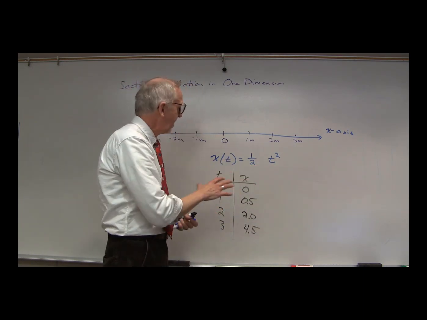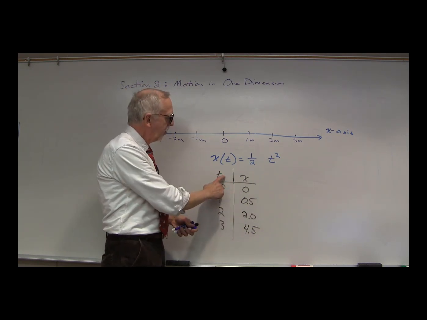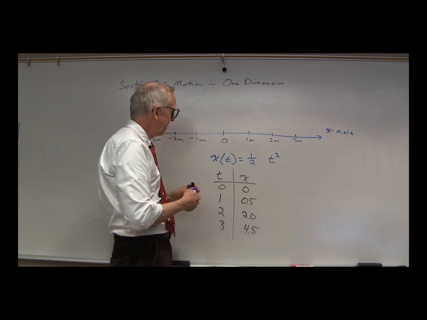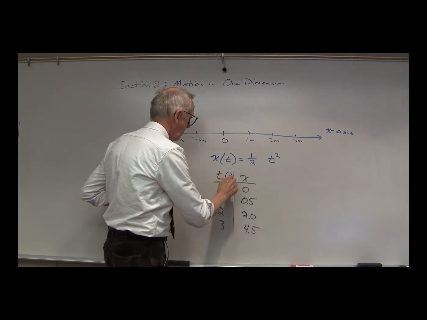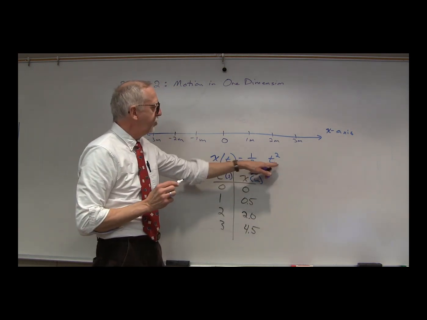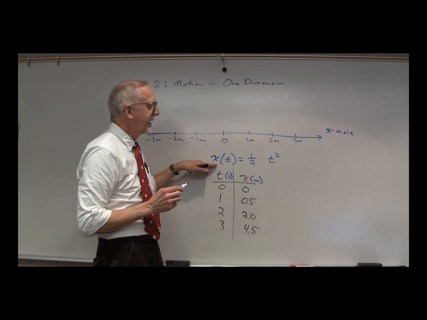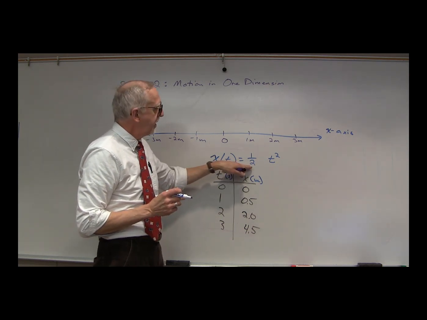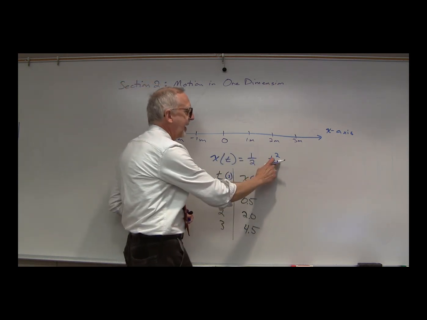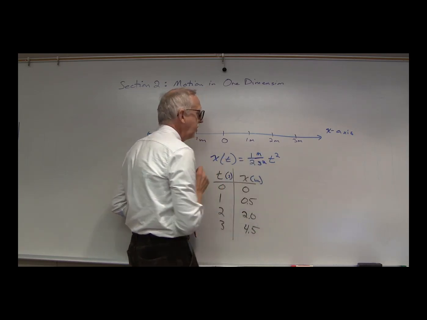But let's be a little bit careful. I've been very sloppy here with units. What are the units here? Well, we like to write time in seconds and x in meters. So we need to make that clear here, that if t is in seconds, we get x equal to meters. So we need to put some units in here. We need to cancel out our seconds squared and then multiply by meters.